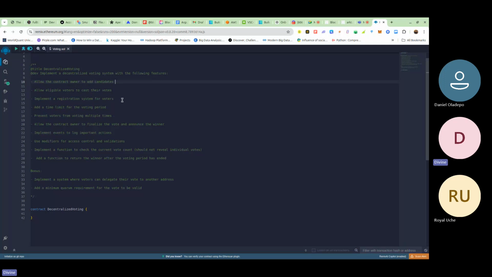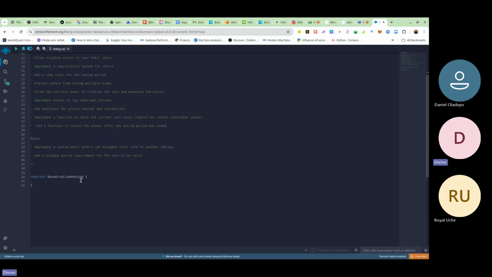So the contract owner will be able to add candidates, and users will be able to register as voters. Let's work on these three functionalities first.